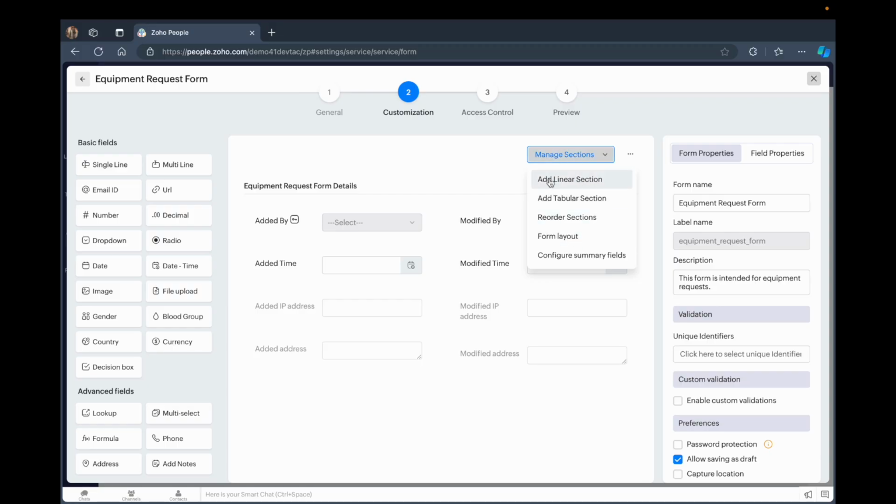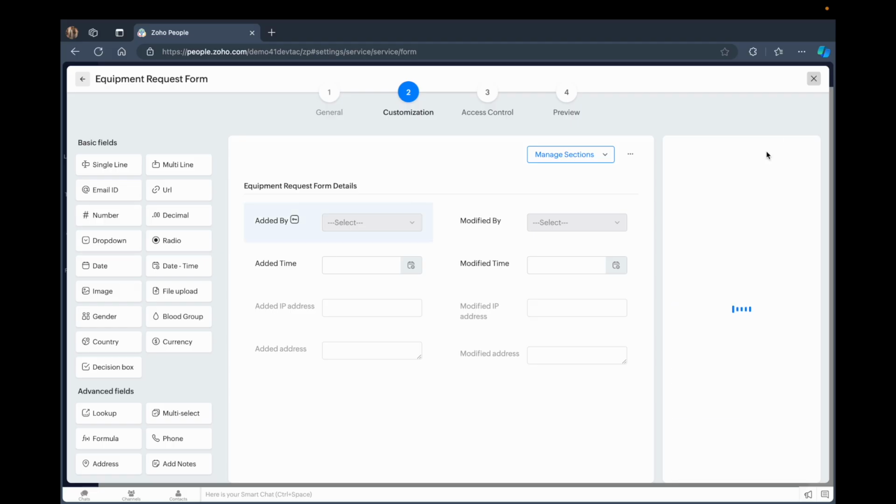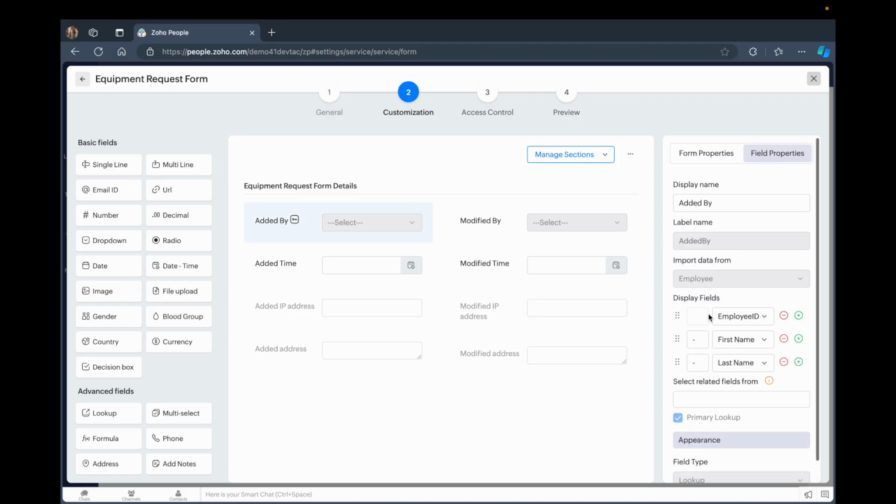If you wanted to add a linear section, tabular section, or reorder sections, form layout, and configure summary fields. So we have here in the right panel form properties and field properties. So we have here default fields: added by, modified by, added time, and modified time.